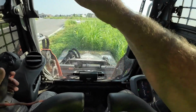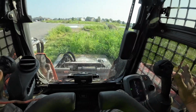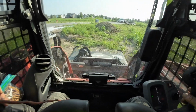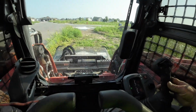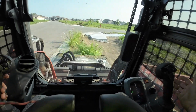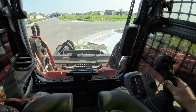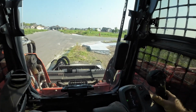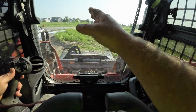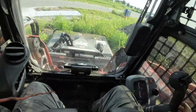My plan is I'm just going to go around and mow 20-30 feet back to where I feel like I'm behind all the utilities everywhere, and then get all the right-of-ways trimmed out. My thought was, I don't know what the city's doing, but maybe the city will go through and trim behind me, whatever they want trimmed out, and it'll make it look that much better. Then too, I can get all the nerve-wracking stuff done all at once, and I don't have to keep remembering, okay, this box is going to be by this box. I can just go through while it's fresh in my head and get it all mowed.